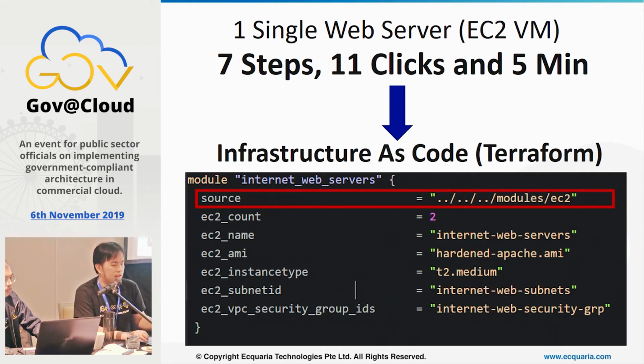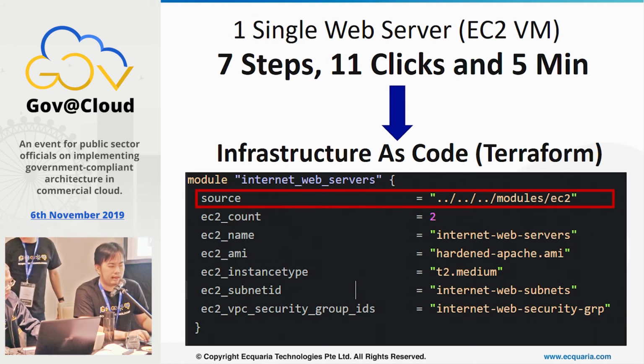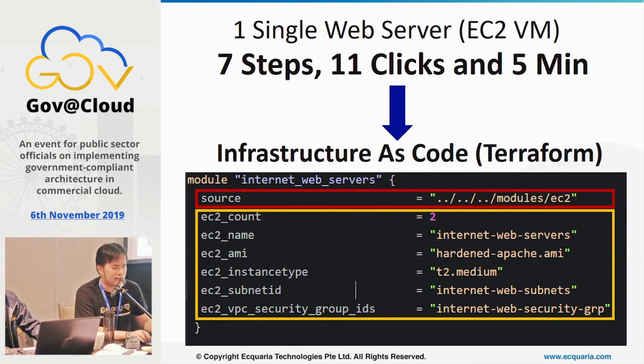First, you have a common building block, which is the EC2 building block for your VM. And then we add the parameters that make this VM a web server. For example, we select the OS image that's running Apache web server and how many instances of this web server we want to launch. In this case, we want to launch 2, but it can be any number. And after that, we assign the security group, which is like the VM-level firewall.